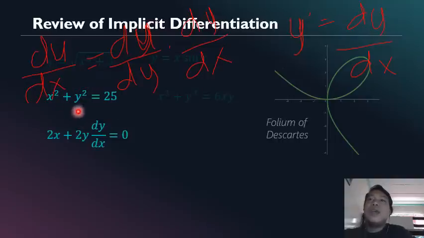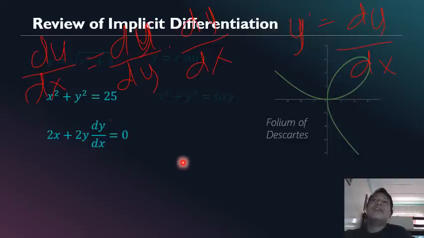Ayan. Kaya, dito sa ating example na ito, ang ginawa natin na u ay y squared. So, ano ang derivative ng u with respect to x? Kunin mo muna ngayon yung derivative ng u with respect to y. Ano ba ang derivative nito with respect to y? 2y. However, we are getting the derivative with respect to x. Kaya, according to chain rule, multiply mo siya ngayon ng derivative naman ng y with respect to x. Kaya, ayun, naglagay ka ng dy over dx. Okay, so yun ang tinatawag naman natin na chain rule. So dito, dalawang na-review natin. Una, yung implicit differentiation at pangalawa, yung chain rule kapag ka-composite yung function.